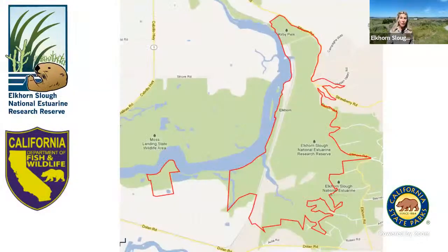So one of the things that's really critical for the Department of Fish and Wildlife to think about and to manage is invasive species. So as Parker pointed out, we have non-natives. These are plants that aren't from California. They're brought here for a lot of different reasons. They may even blow in from the wind, right?